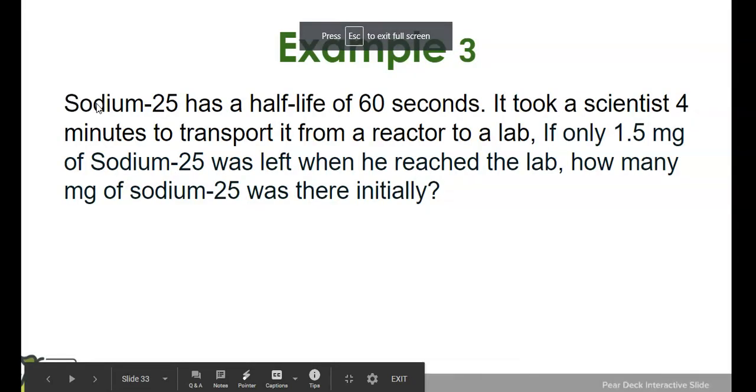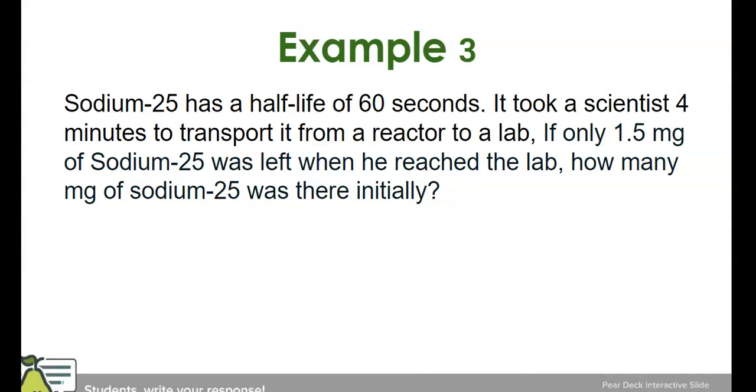Okay, I want you to try this one on your own, and then we'll go over it. Here, you're actually working backwards to the starting amount, which is sort of a different kind of an approach. All right, so you have the final amount, the half-life, and the total time, and you have to work backwards. All right, so pause, and then when you're ready, press play.